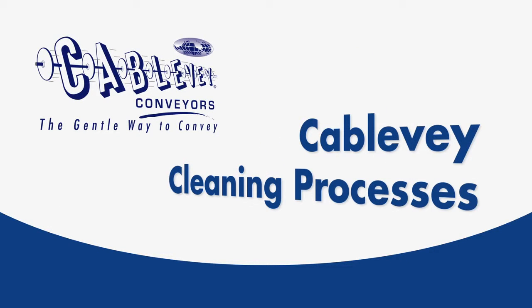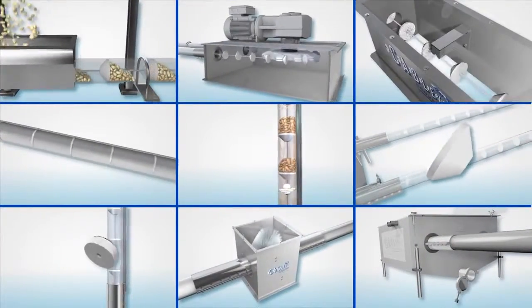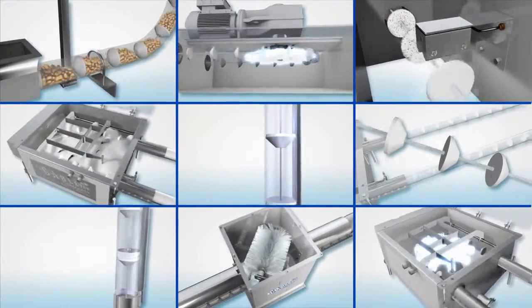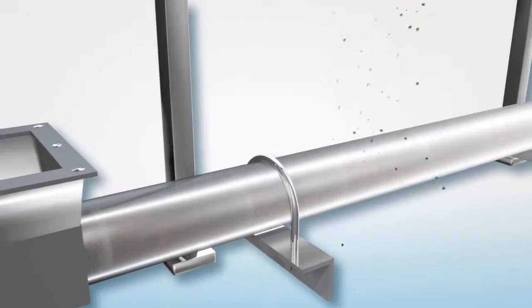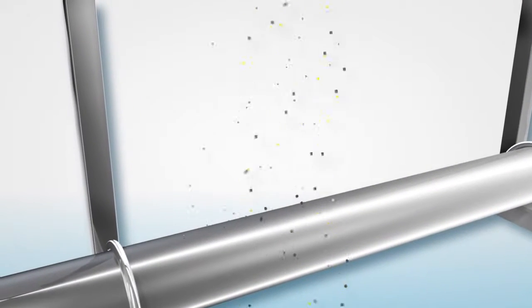Cablevey Conveyors has developed both dry and wet processes for cleaning our systems in place. With significant input from industry sources, we have improved standards to address sanitary concerns in food processing. Starting out with an enclosed system is a good start. Tubular cable conveyors have an advantage because your materials are not exposed to ambient conditions during processing.